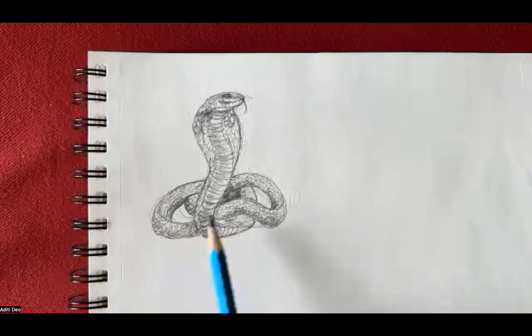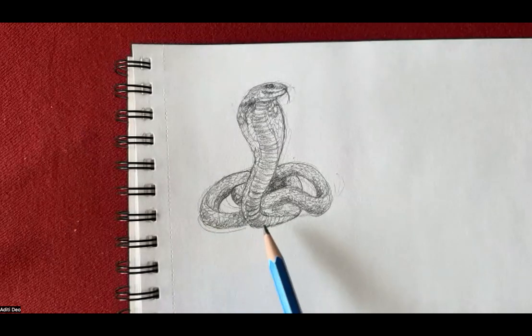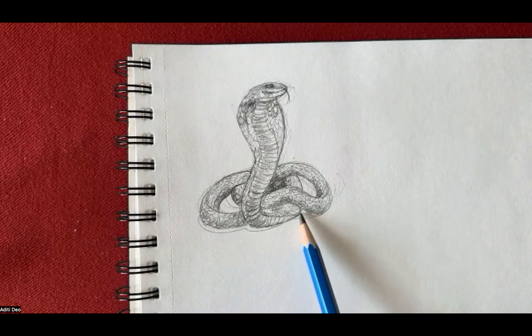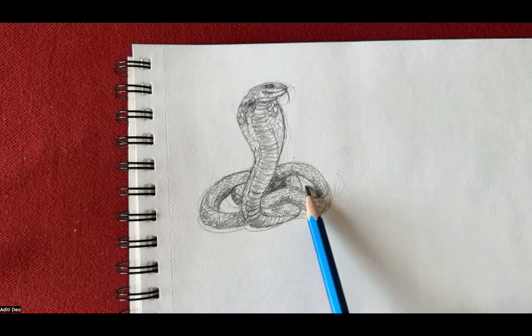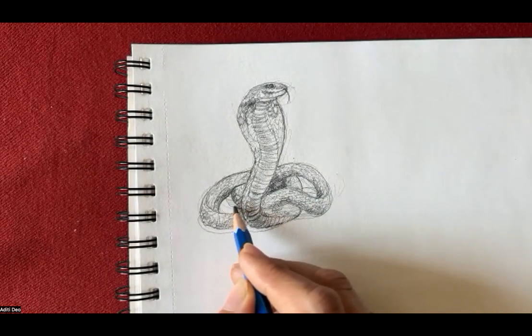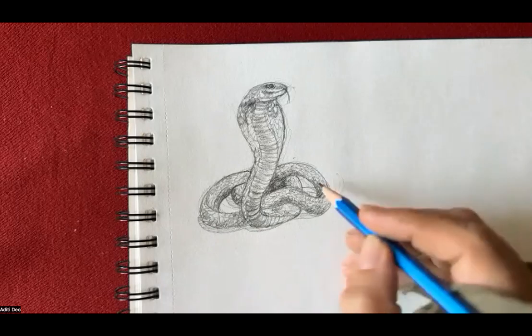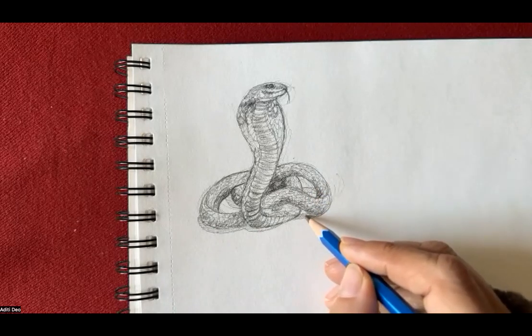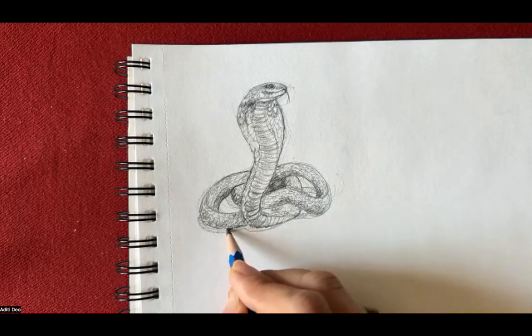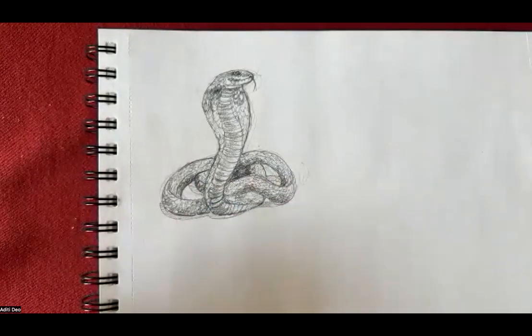So mark some lines like that, which are just underneath and sometimes parallel to the shape made by the snake, but only on one side. Here you will see that the shadow falls just in a parallel line below. Here also we are making a fake parallel line, but the shadow falls right below. And here you can just make maybe horizontal lines. Or maybe vertical lines, depending upon the space. And instantly, your snake starts looking like it's right there, sitting there.